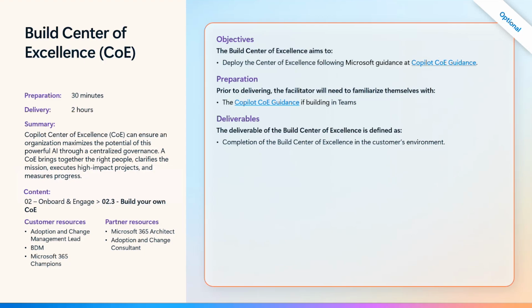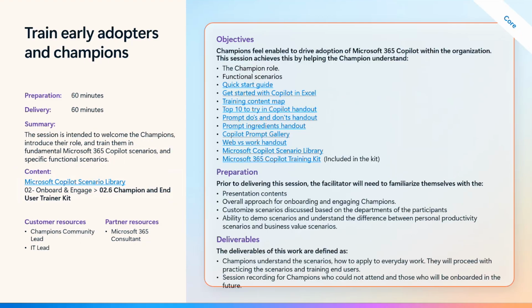If I go to the next slide, you can see that the center is especially there to train the early adopters and the early champions. And the champions are here to coach the end users, to deliver training sessions, to answer their questions when they have questions, and even to build many decks for them in case they need it.